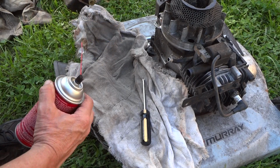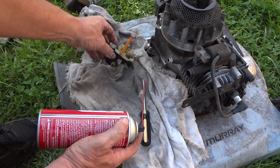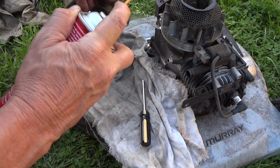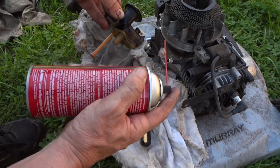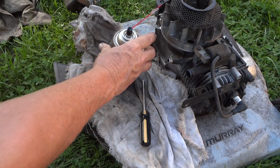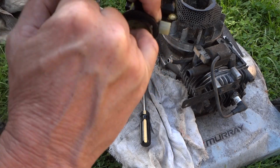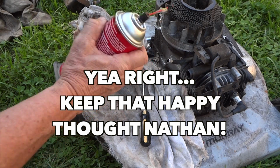All right, so we swapped out our filthy, dirty rag for a less dirty rag. Still, it's a little bit cleaner. So we'll clean this up here. We'll get the emission tube cleaned out real good. Make sure it's clean. I'm just using regular old throttle body cleaner. I'm out of carburetor cleaner, so I'm using what I have. Clean this out really good. You can see all the black there. Wow, right there. It's pretty dirty. I think once we do all this, put a little new carburetor gasket up, we're going to have a pretty nice little mower.